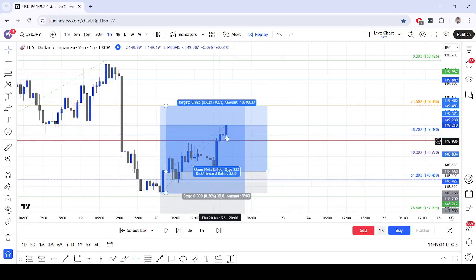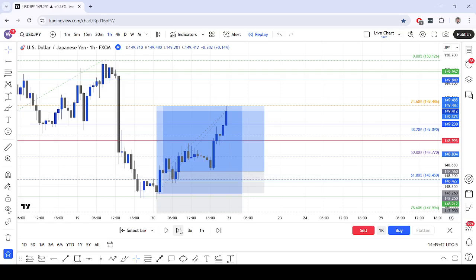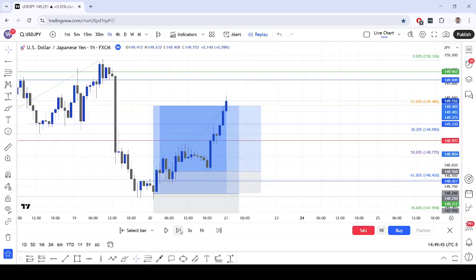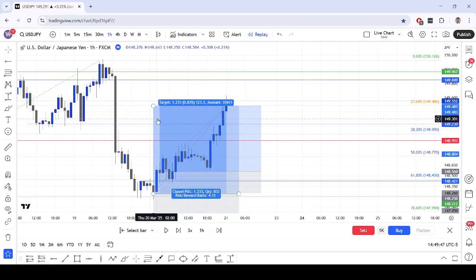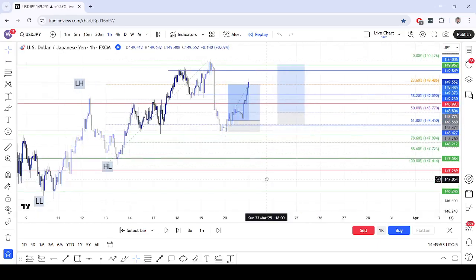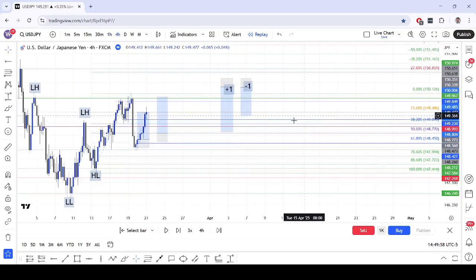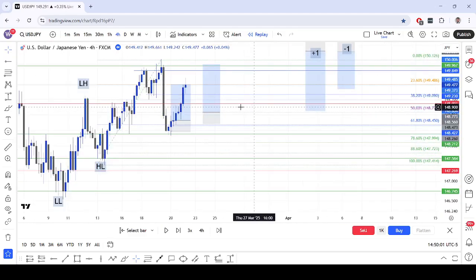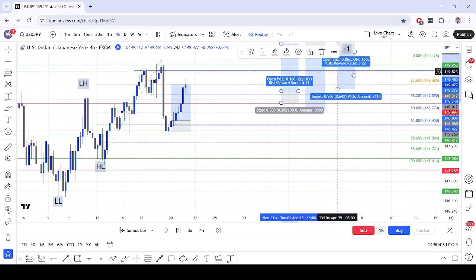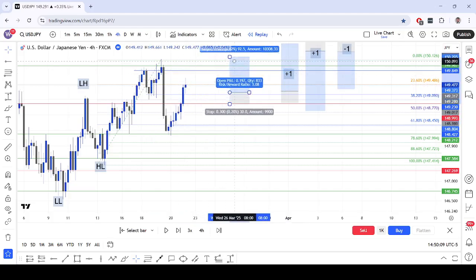All right, resistance right there, or support, I should say. Support. If I wanted to, I could have probably looked for an entry at this point, but that's fine. 2 entries is enough for now, because this is what we're expecting. Boom! So we're out at 123, as well as, where's the other one? Oh, probably up here. Yeah. So it's 123. This is 92.